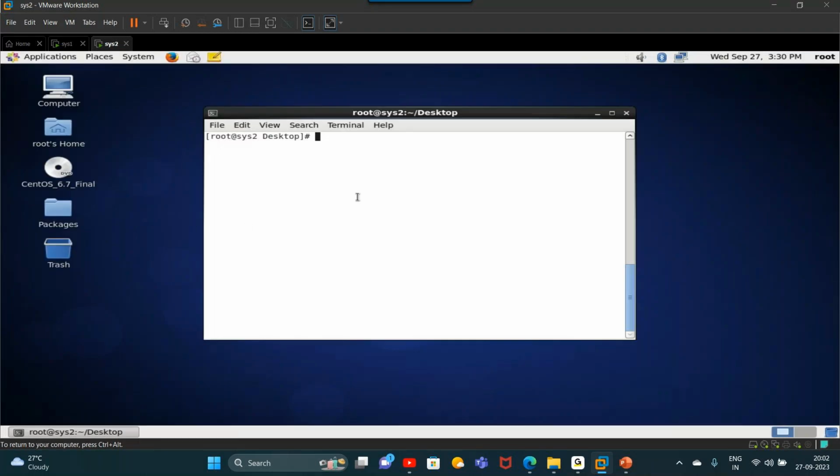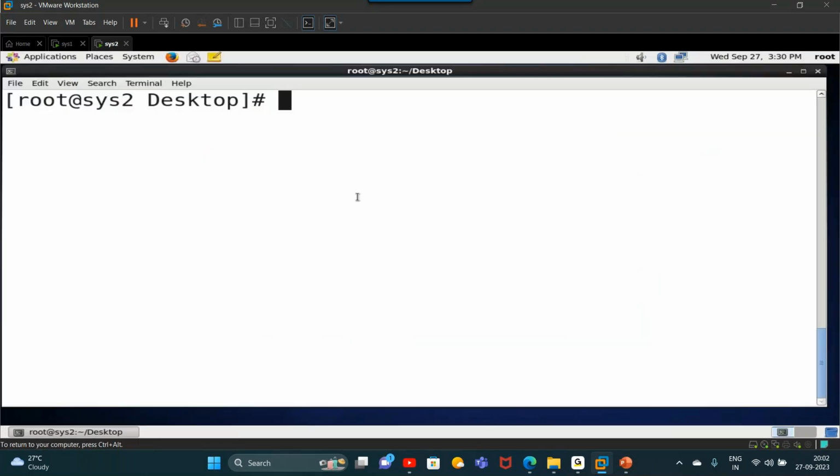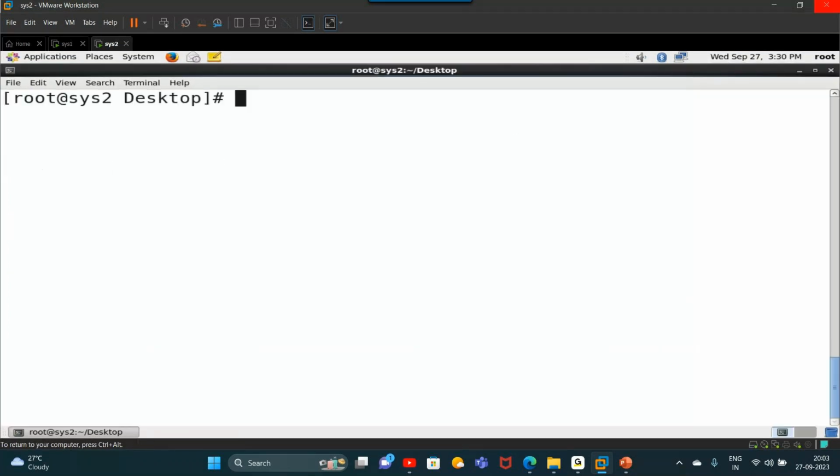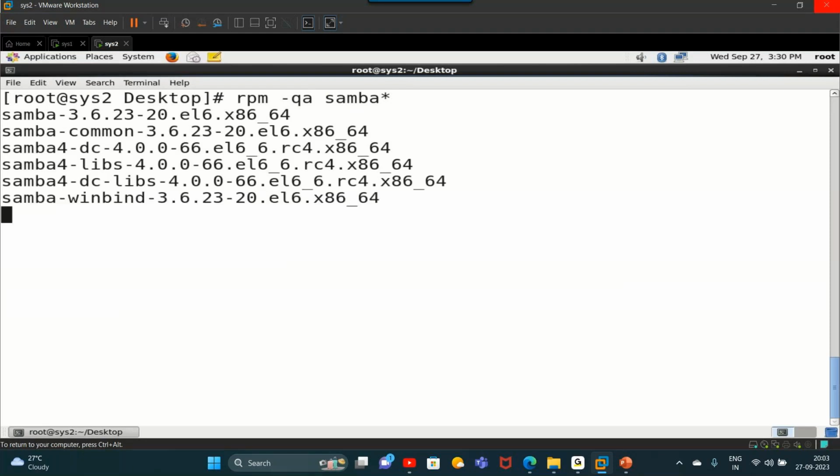Now I'm going to my client PC. In my client PC, run rpm -qa | grep samba. Here also Samba is there.